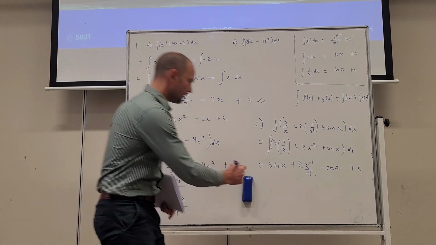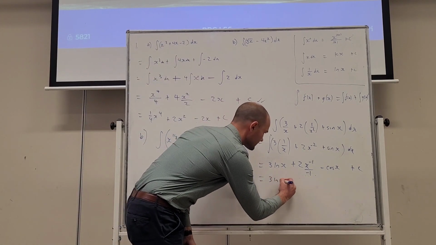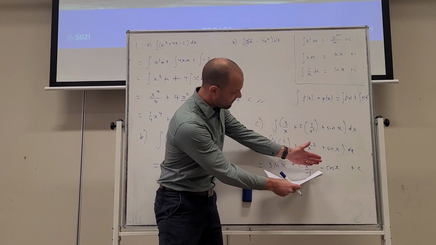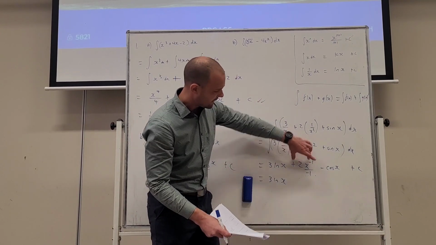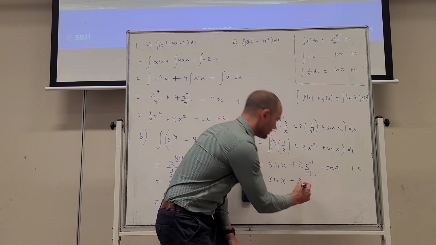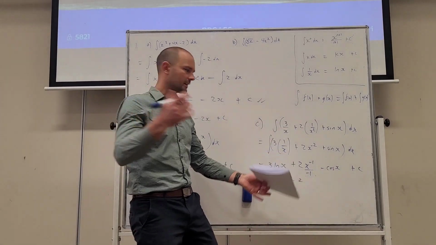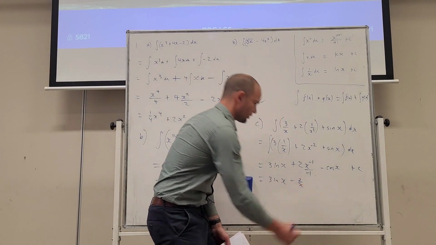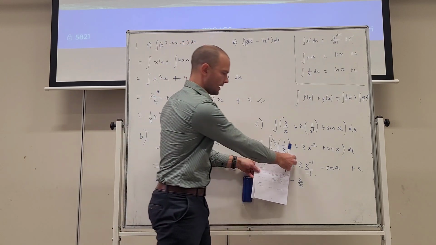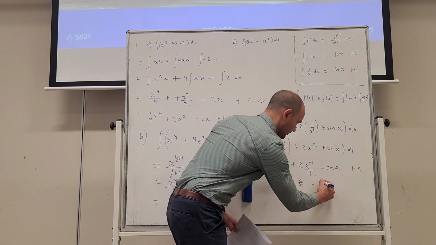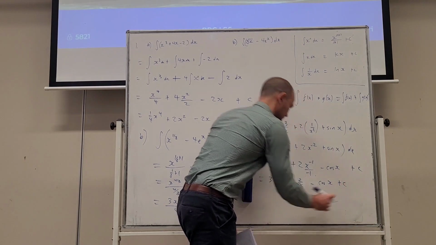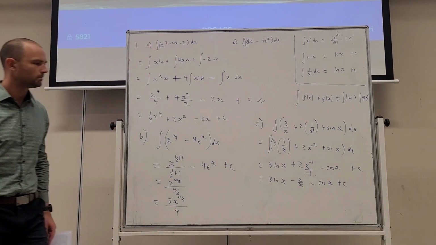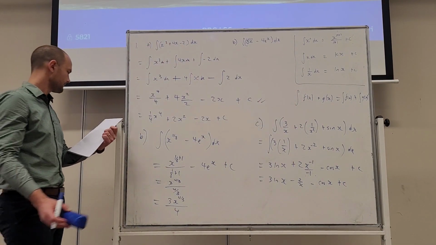Okay, to simplify it then, we have 3 ln x. Here we're dividing it by minus 1, so that's just going to make this part negative. Take 2 x to the minus 1, or we can express the x at the bottom, 2 on top of x. Okay, that's what that part is going to. Take away cos x, and then plus c. Alright, so just applying the rules to each separate part. So that's the first question.